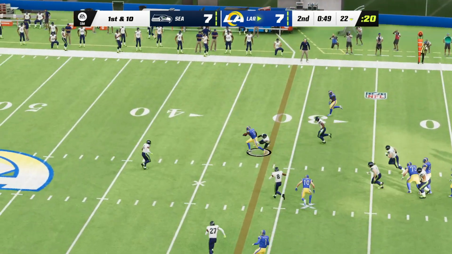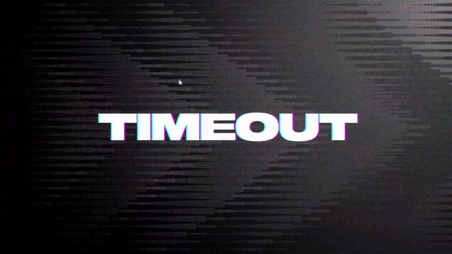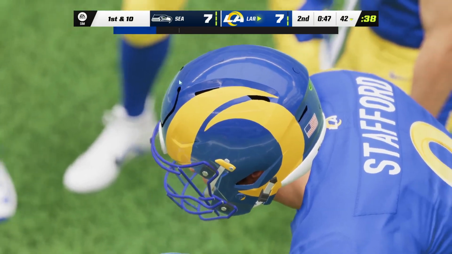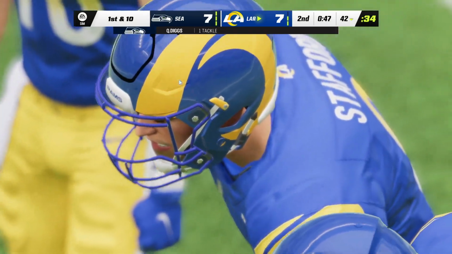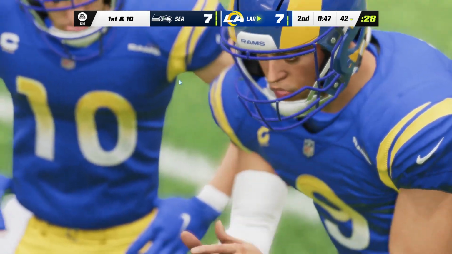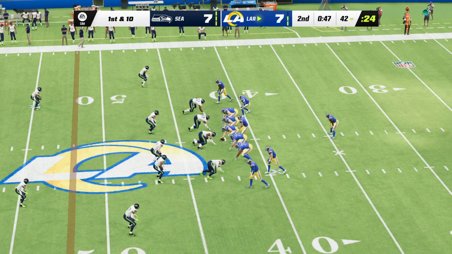First down, Stafford. To Jefferson on the slant. And they're going to get this beyond the 40 before he's taken down. The Rams going to go ahead and use the first of their timeouts as the clock's going to stop with 47 seconds to go in half number 1. One play has him up past the 40 already, and another 1st and 10.